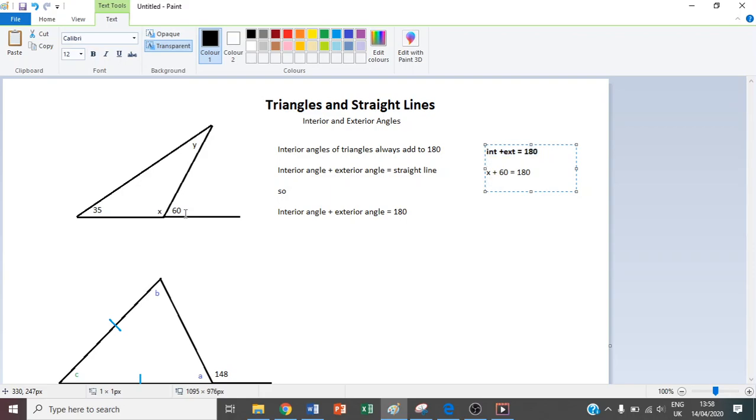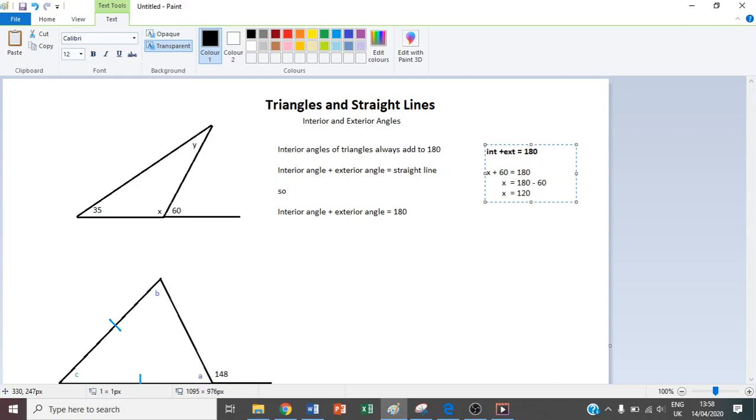Right, so if I want to find x, I need to get x on its own. So x equals, sending my 60 to the other side, I have 180 there first. The order is important, so I'll start with the 180. The 60 was added, so now I move it to the other side and I subtract. And I've got x on its own, and it's equal to 180 minus 60. That is x equals 120. Okay. So I've got x.